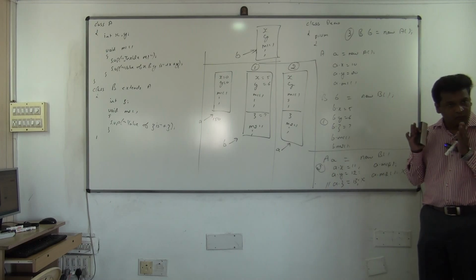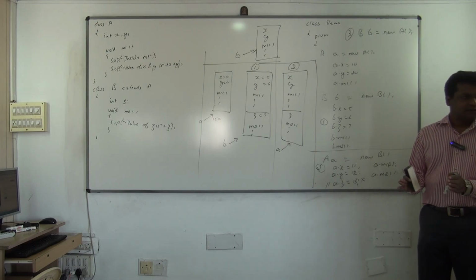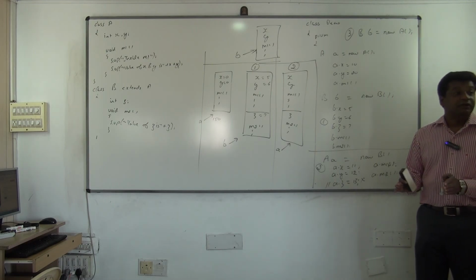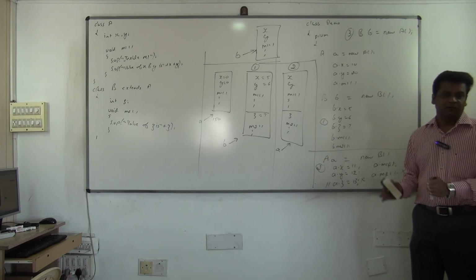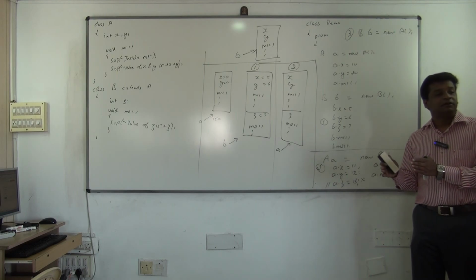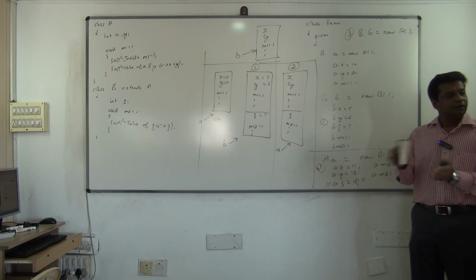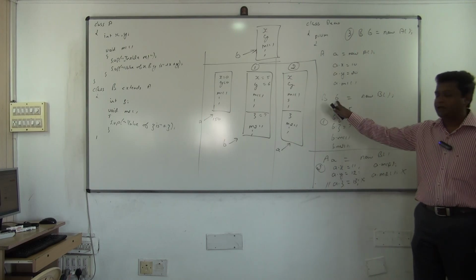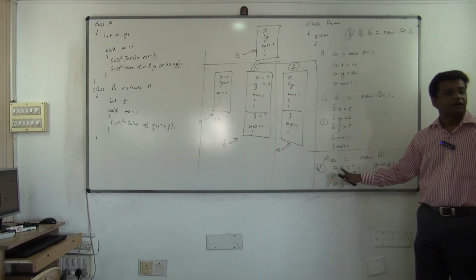How to work with the subclass. How to work with the subclass means what? Creating an object. You create an object and you work with the object. When you create the object, to work with it you have to store what? The reference of that object into a variable. Either you use the same type of variable or you use a superclass type of variable.